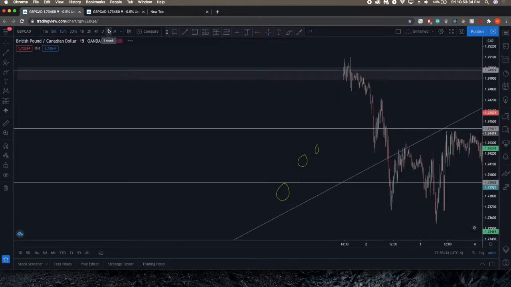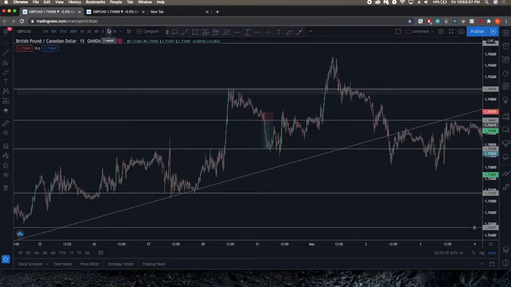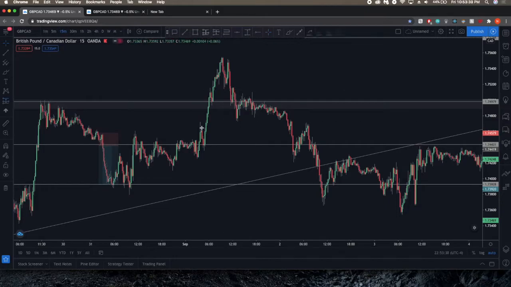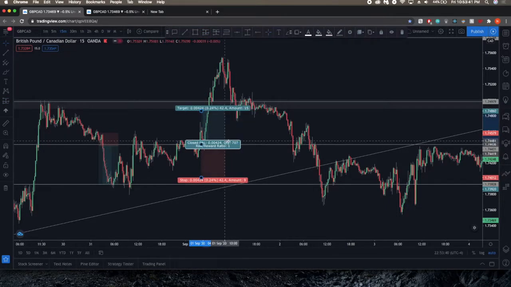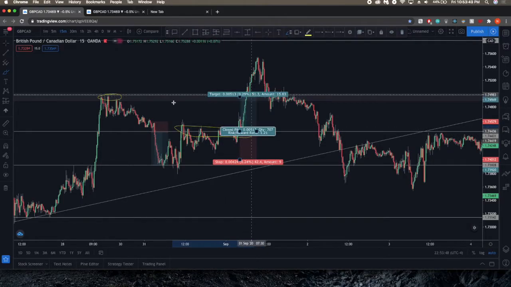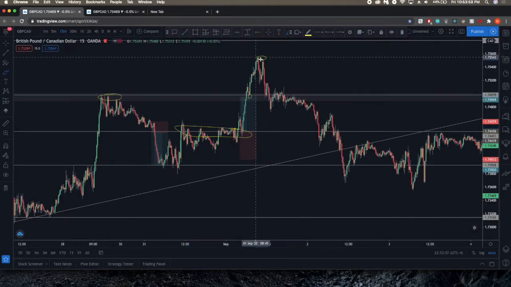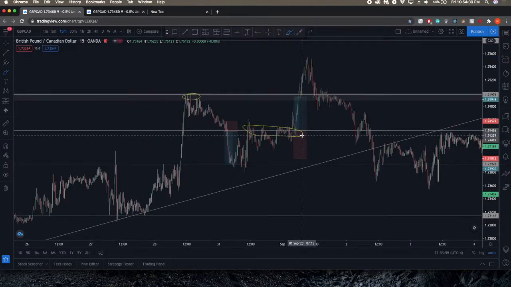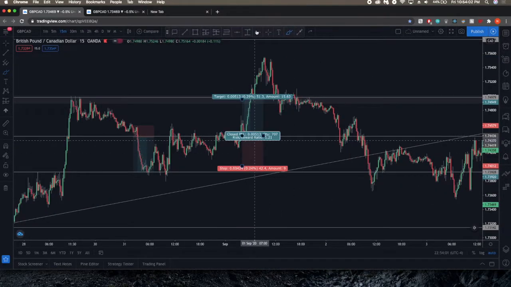Okay, I'm just going to remove those. So that's the second move, and that was on September 1st. Very clean. This would have been your target because that's the buy range, right? As soon as we broke up above this level, we knew that we were going to go up to this, and then could have had a runner. Retested pre-New York, created a higher low, and then we went to create a higher high. Okay, so that's that move.